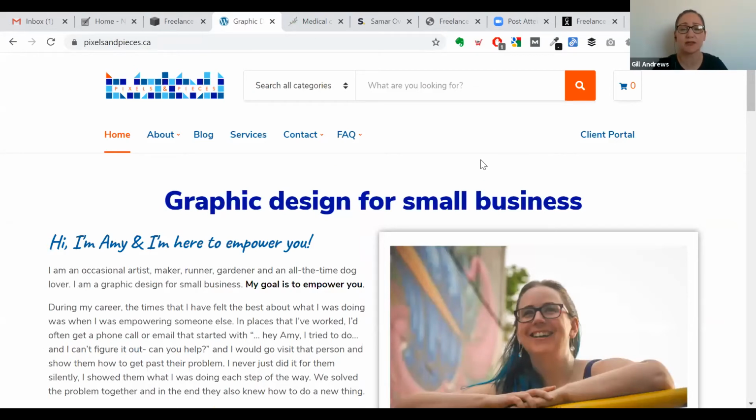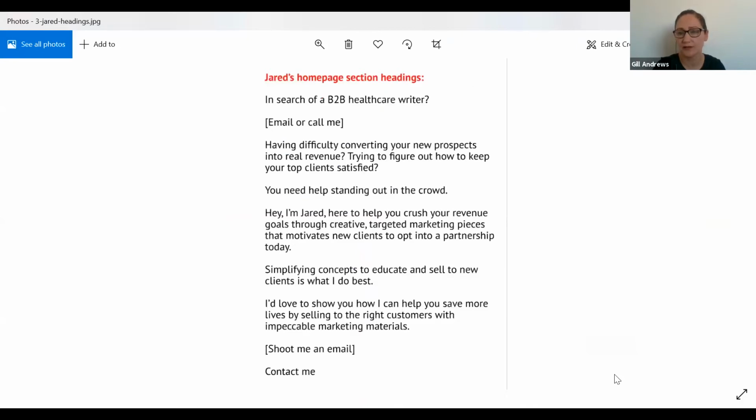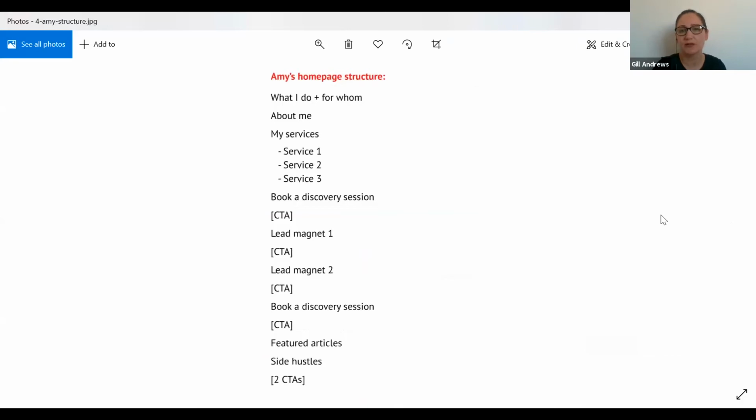But let's do the exercise we were doing all the time to see whether this is actually effective. Let me again switch to this image sharing. Okay, so here I just wrote down again the essence of the sections. What I do for whom, fine. About me, okay, fine. If you really explain, this would depend on what is inside the section. My services, great. Thank you very much, Amy. You have your services split into 3 services with subheads, great. Book a discovery session, right? See how Amy has her first CTA not in the banner, not after About Me, but after the services, after the explanation of the services. This is indeed the natural way to ask for the commitment once you have already told them enough.